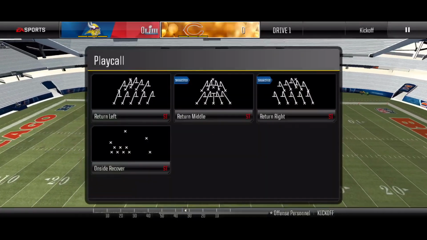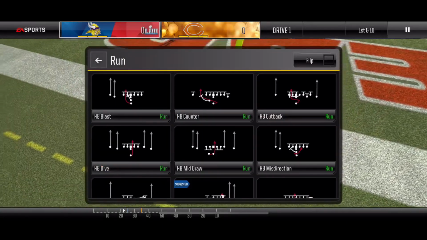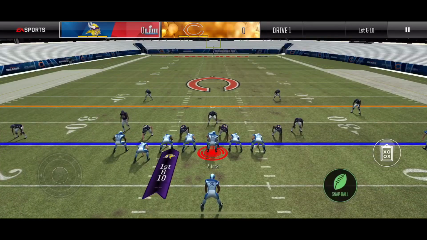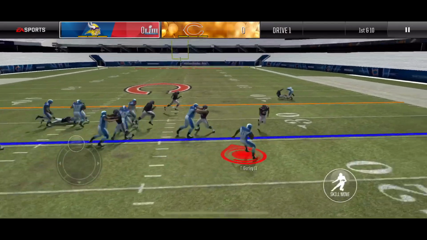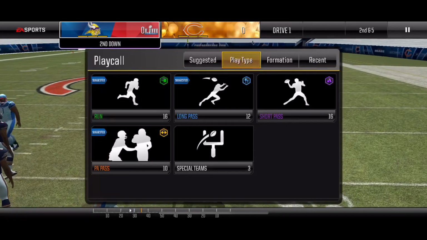We will speed this up here, take the kickoff, and move right out of the way. Let that bounce back for a touchback. And we will go halfback, cutback, flipped. If it ain't broke, don't fix it. And maybe it's broke this time. We do get a decent gain. We get about 5 yards there, guys.